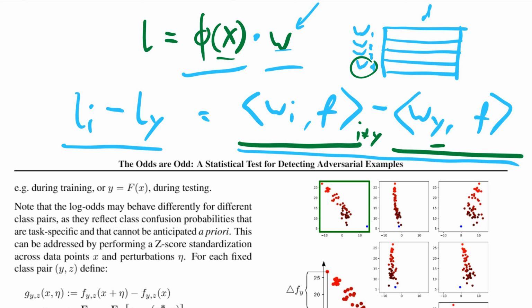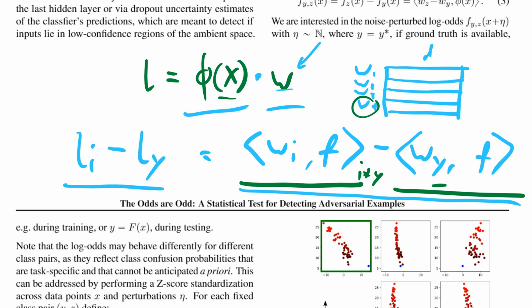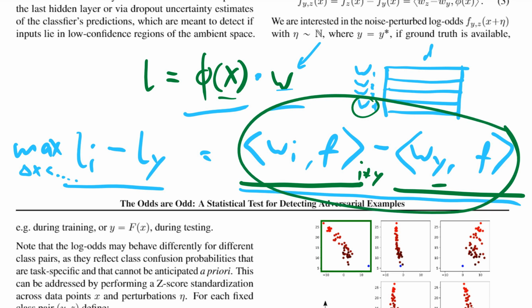And so our point is, you want to maximize this, but you have a constraint. Namely, your constraint is that your delta x can only be small, right? Your delta x can only be small because the point of an adversarial example is that the perturbation is so small you can't see it. And that means you basically don't have much wiggle room to do these perturbations, which means that we should be able to detect a pattern like this in the latent space. So this here is the latent space feature vector, and if we can detect a pattern in the latent space, then we get the adversarial example detector.